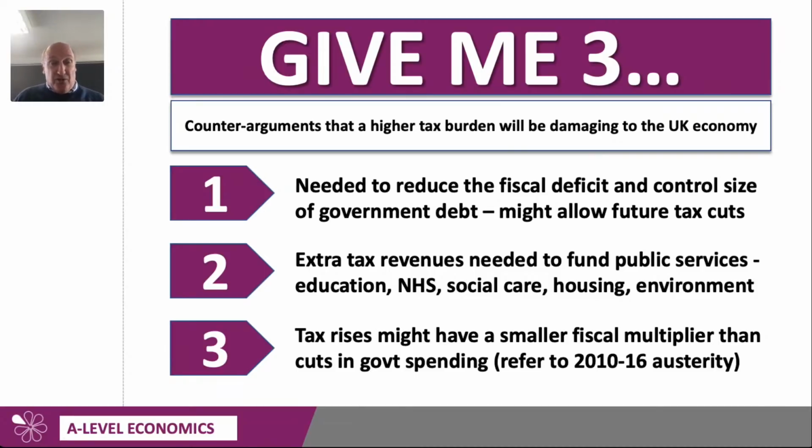Second point, taxes have a purpose. Those extra revenues can fund public services, education, NHS, social care, and you can link it to demography, and social housing. We only built 6,000 social houses last year. Local authority social housing, 6,000. I think we missed a couple of noughts off. And environmental spending is going up, of course.